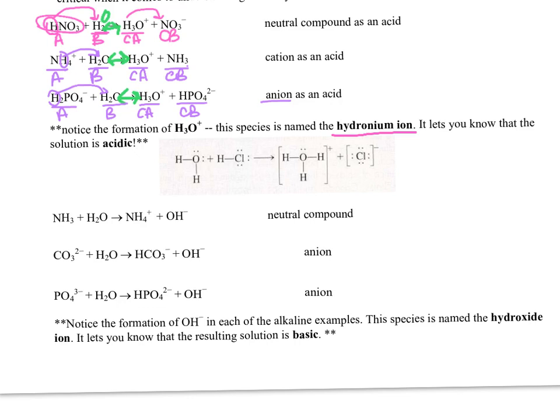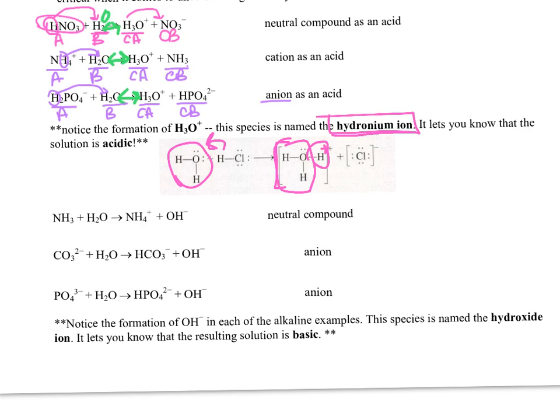So kind of showing you the picture of what's going on here. So we've got our water, and then what we see is this hydrogen then adds to it. So you end up with this extra hydrogen ion floating around on there, right? And so when we look at this whole complex, here's the water still with the hydrogen ion attached to it. That's the hydronium ion. That's what that is.